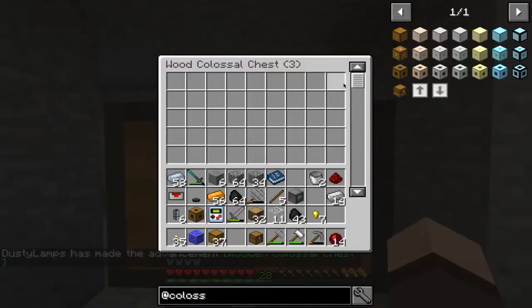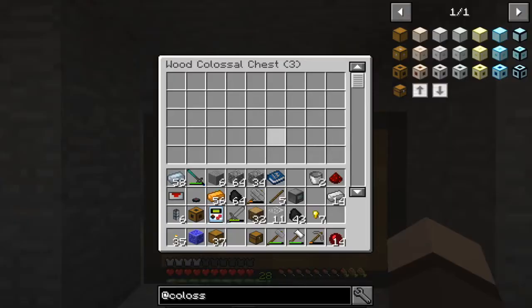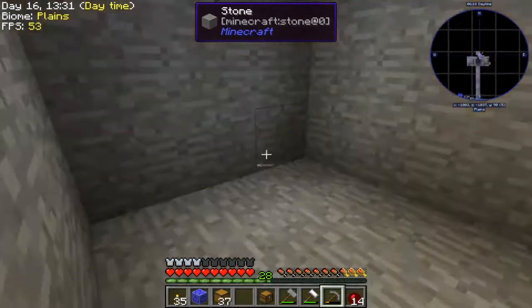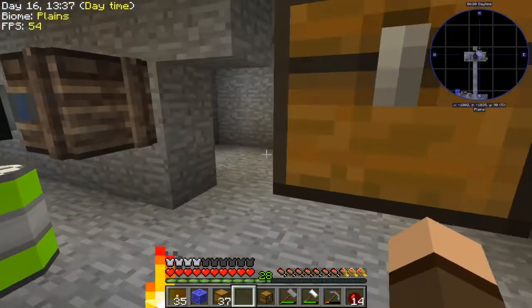Now if we look in here, you can see that all of these are obviously storage slots like a normal chest, but we can scroll down and down and down and down and down. And this, even the small one here, holds so many items, and it looks a bit strange really with the chest going through the stone, doesn't it? What I've also done is I've created this little area here, and this is going to be where we do our loot bag opening before it goes into the colossal chest.